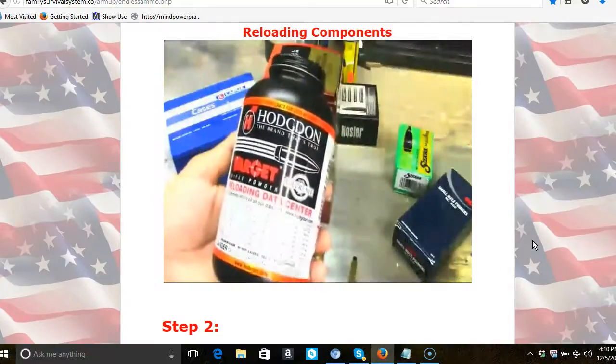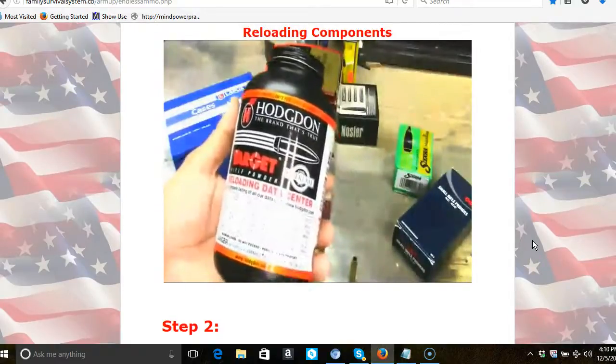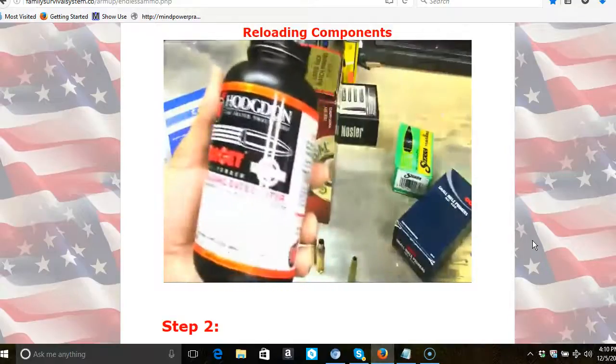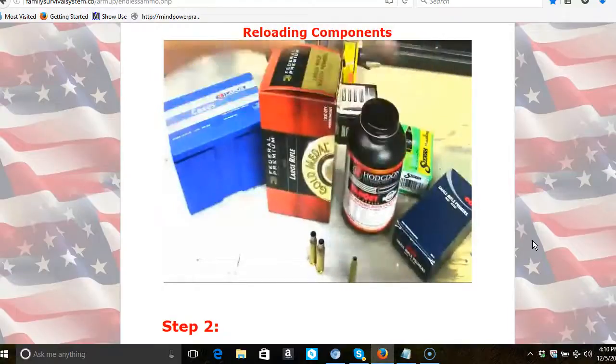A lot of people use Reloder 15. There's probably a slew of 100 different powders out there, but Varget is the one I use, the multi-purpose powder that primarily I use in my long range 308 stuff, so that's what I'm using there.